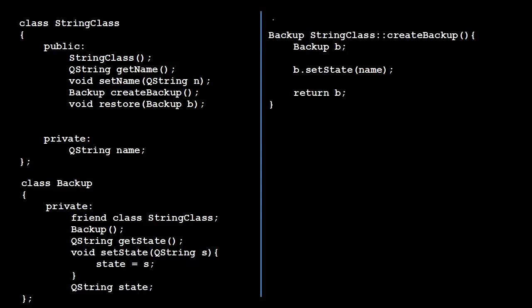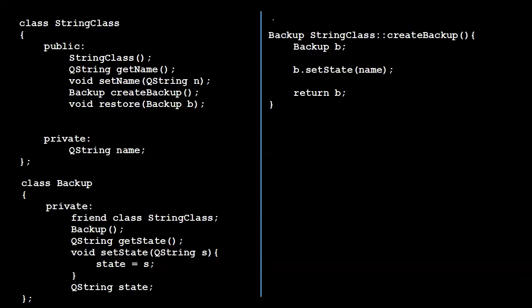Now, this logic can be simplified. I just did it in 3 steps here, but it can definitely be simplified. What I'm simply doing here is making an instance of this class using the constructor, calling the set state function, giving it my state, which is my name, and then returning an instance of this class. So this instance that I'm returning here is going to have whatever value I have here. This name can continue and can go on and change, but this one won't change because I've already put it inside an instance of backup, so it will stay.